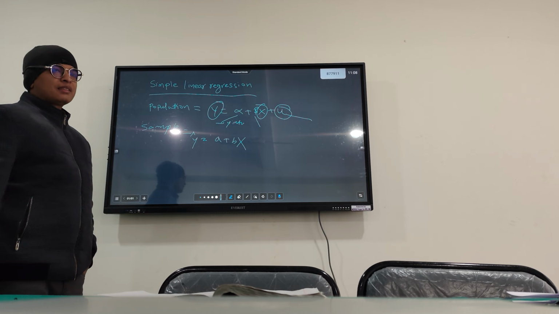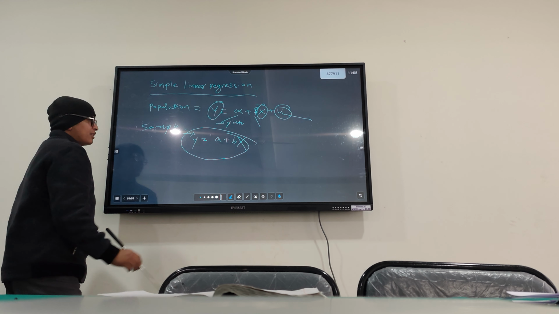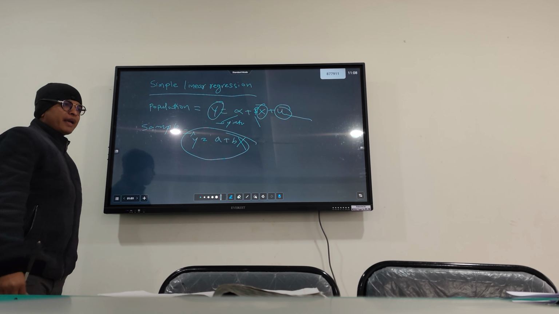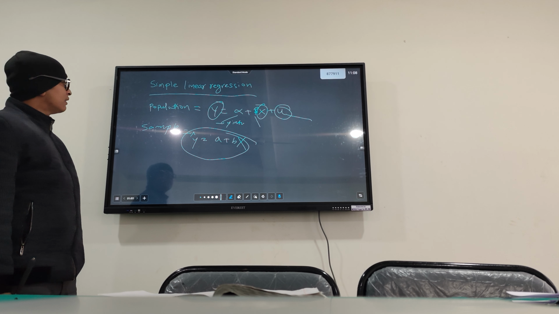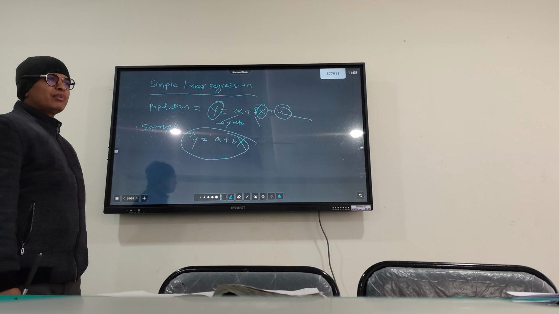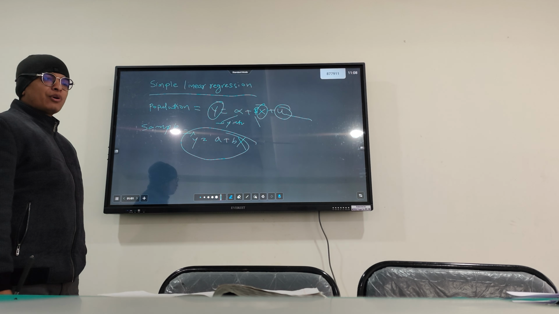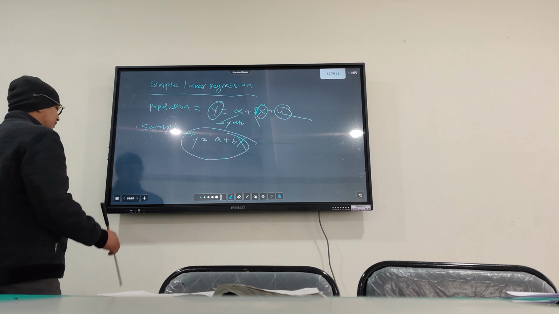Like this we can consider it in a sample, and we have a couple of assumptions in order to perform simple linear regression.